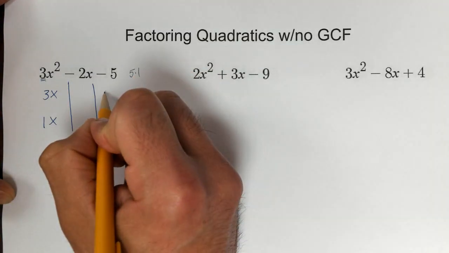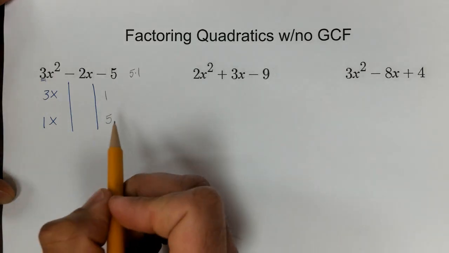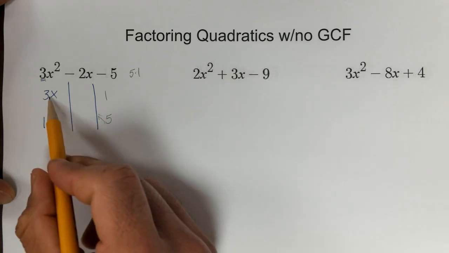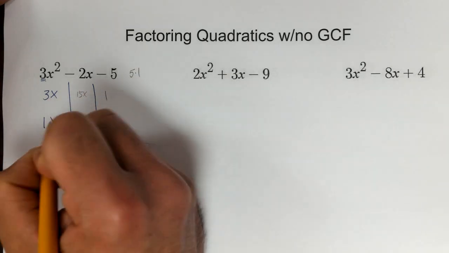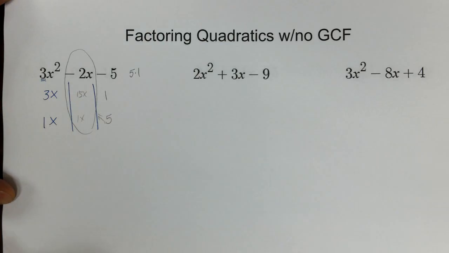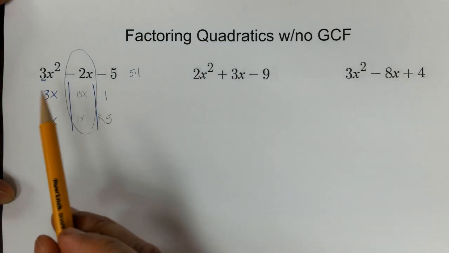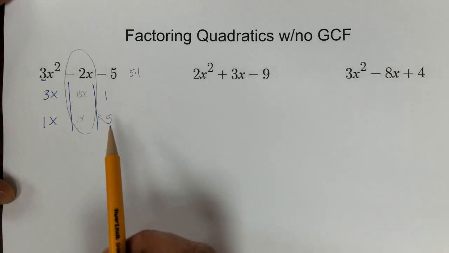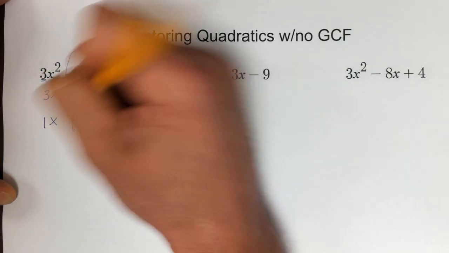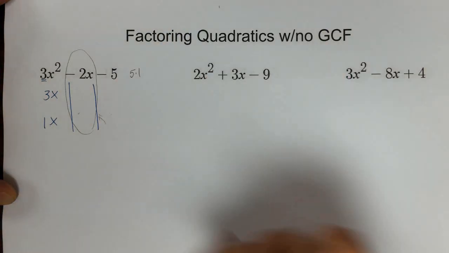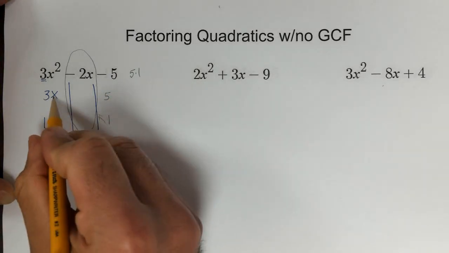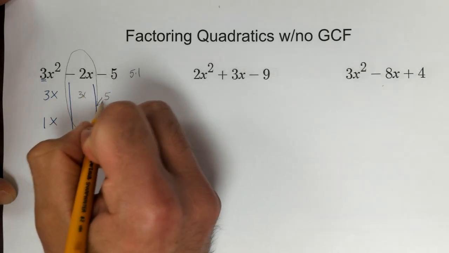Now, if I say 1 times 5, and I cross multiply for my method, the factors of 5 are just 1 times 5. As I cross multiply, notice how 5 times 3 is 15, and 1 times x is 1x. There's no way I can combine these two to get a negative 2. And because now I have a term in the front, I have to be careful with where I place the 1 and the 5. So instead of 1 times 5, I'm going to change this to 5 times 1. And as I cross multiply, 1 times 3 becomes 3x, and then 5 times 1x is 5x.